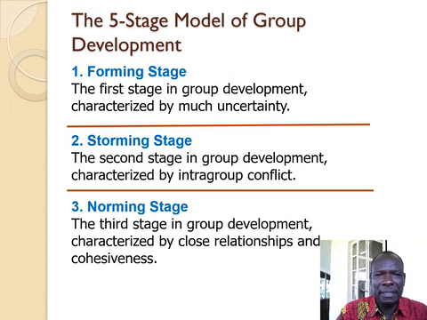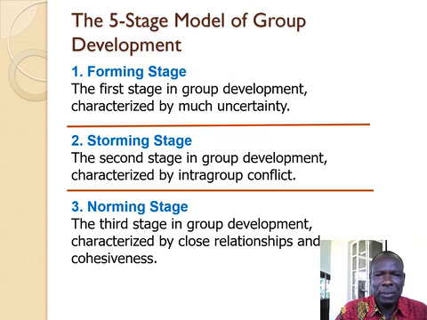So after starting off with uncertainty, you reach the second stage of intergroup conflict, because now you're beginning to think together how this group is going to materialize. But then you're pulling and pushing, because nobody knows exactly what is the nature of the new birth and how it is going to grow. So in that storming stage, there are conflicts, and eventually those conflicts will be resolved. Now, that then leads us to the third stage, called the norming stage.